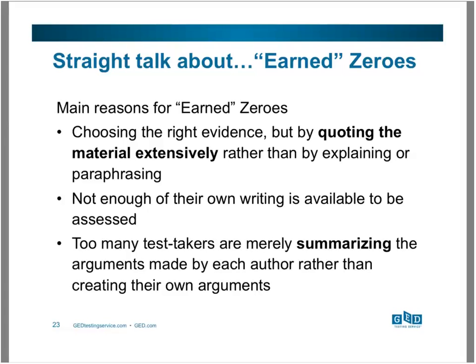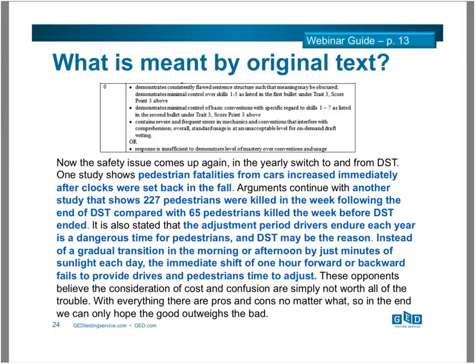But Susan, let's look at what in the world is actually meant by original text. In your webinar guide on page 13, you have some of the information that we're going to go over, but this particular slide comes back to good old DST. The reason we brought this one up is Susan had done an analysis of the writing, and she started highlighting all of the text that really was lifted from the source text. That's what you see in bold.